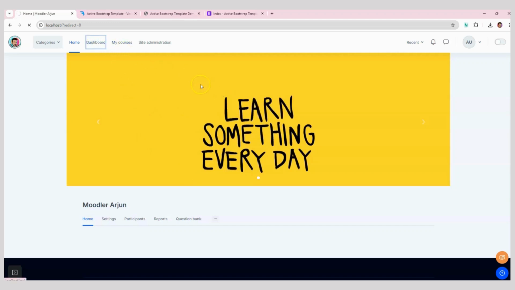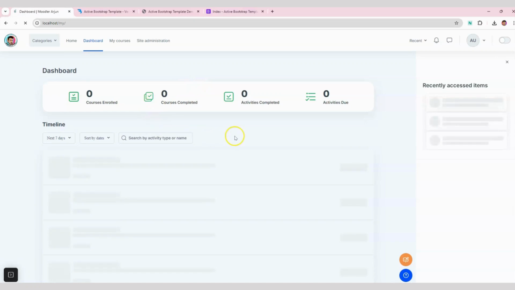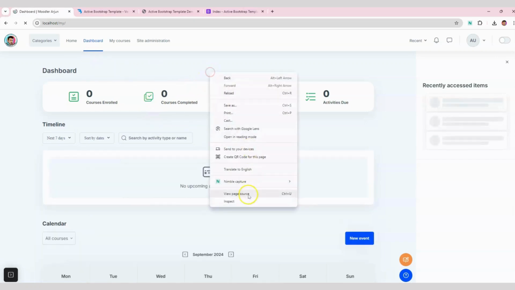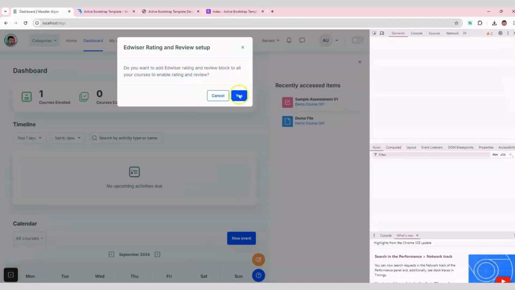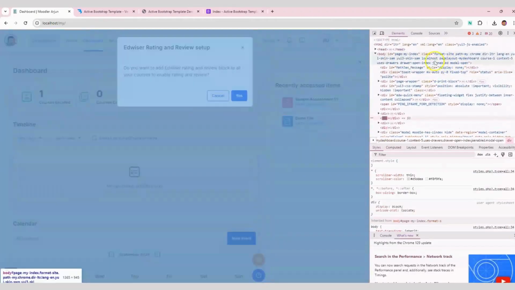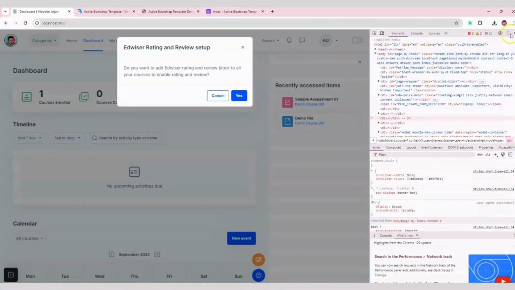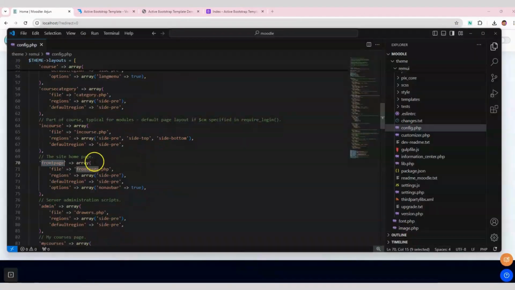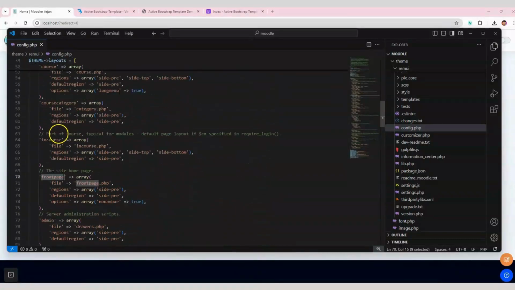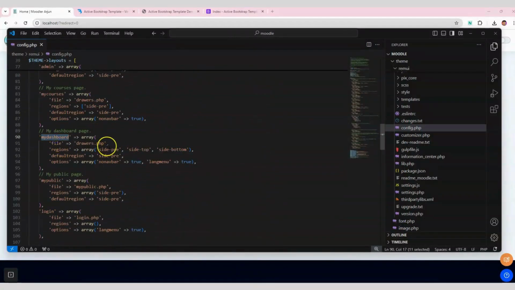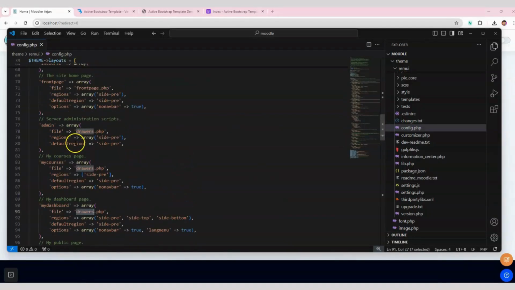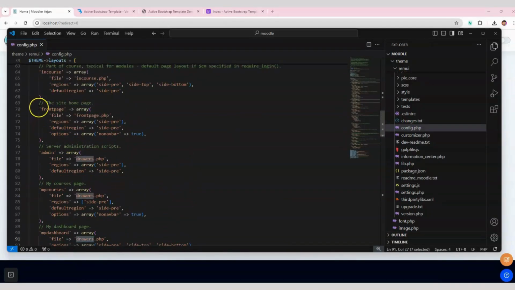If I go to the dashboard, I can see what exactly the layout used over here. It's called my dashboard page layout. Let me show you, this is my dashboard. This is using the drawers.php file. Let's come back to the front page, and by default it's using frontpage.php.